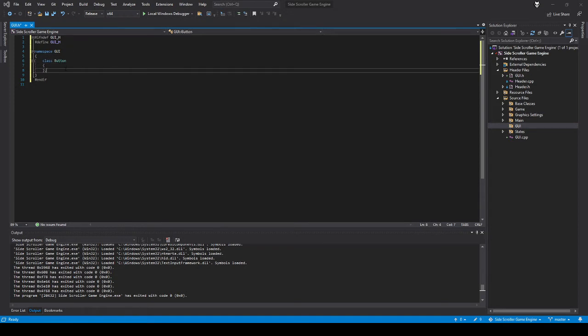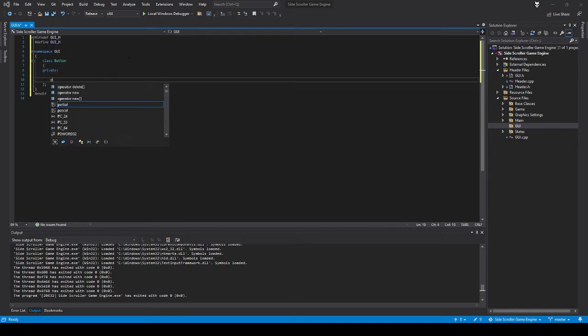Okay, so now when you want to access the button, you will have to do GUI::Button, just like you have to do std::vector, std::string, whatever you use. Okay, cool. All right, so for this button, we'll need some private variables and we'll need some public variables, of course.